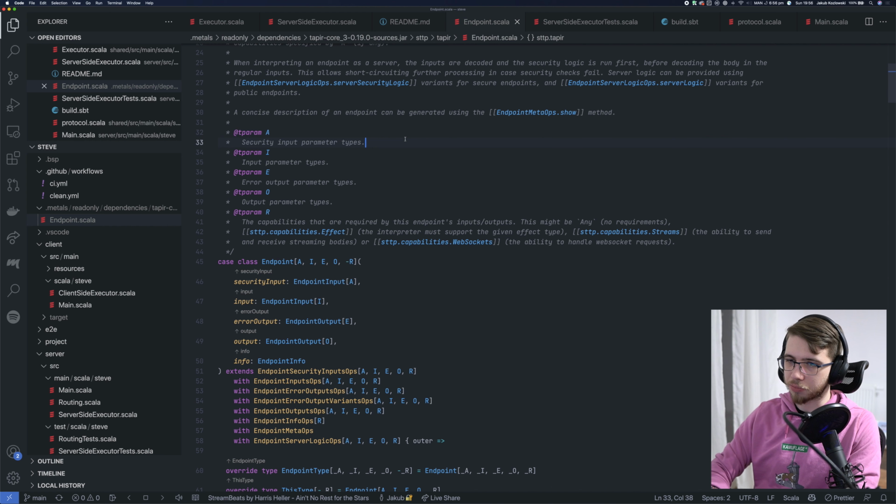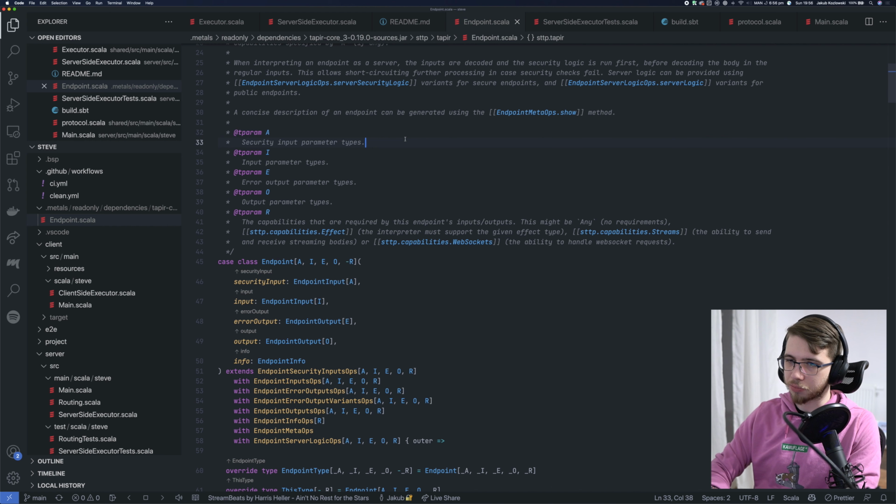So in the past, we only had these 4 types. So we had the input type, the error type, the output type, this is the error output type, the success output type, and some capabilities. So there's a new one in the beginning, and this is the security input.